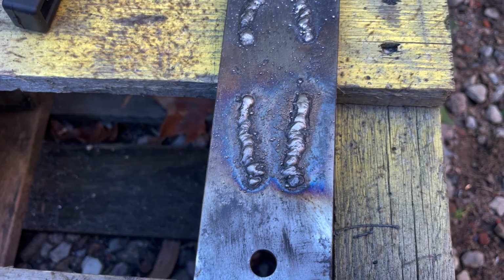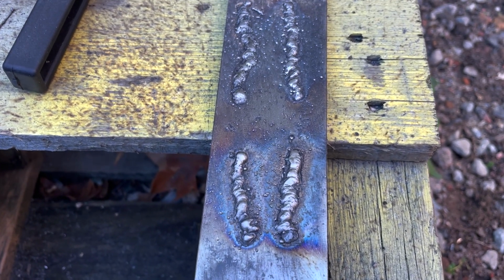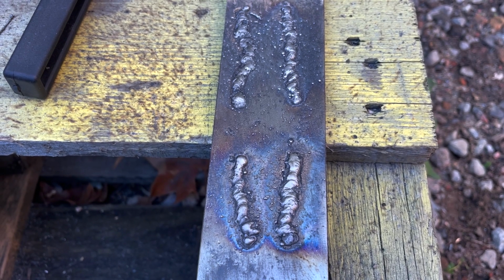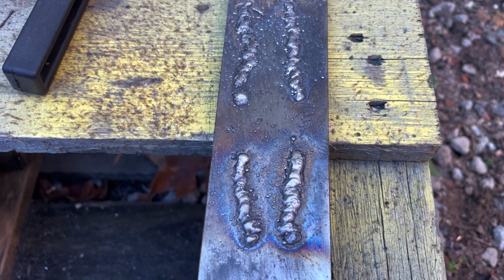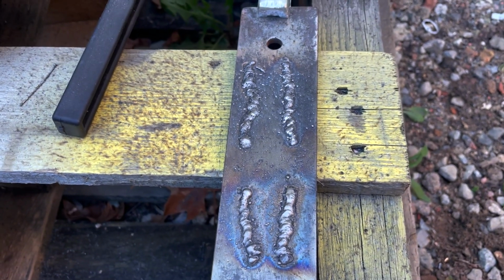I just think that's how I've got to play it. Next, I'll try welding a piece of metal to another piece of metal, maybe on an angle or something, but I don't have any magnets and clamps. They'll be the next purchase.